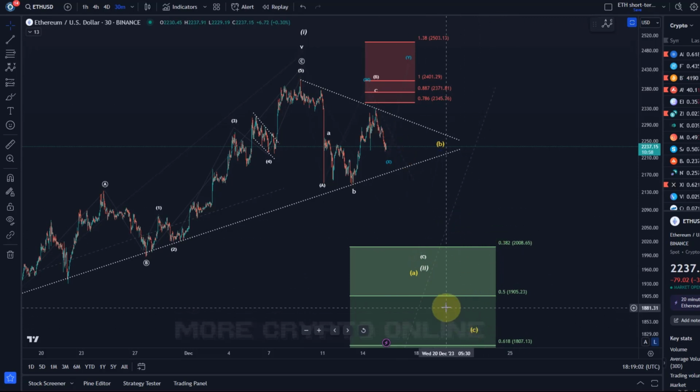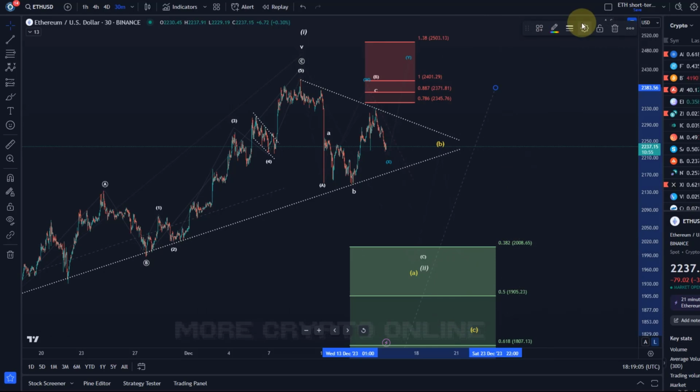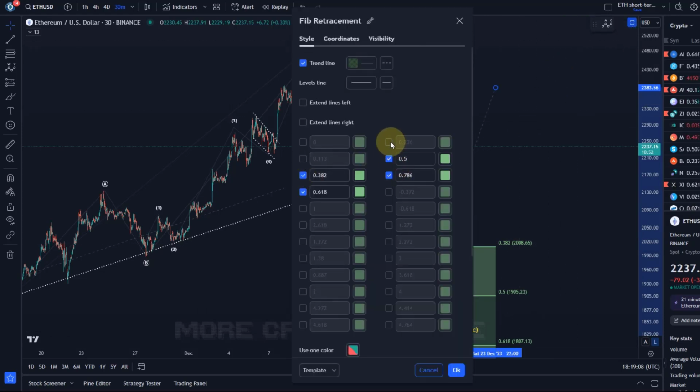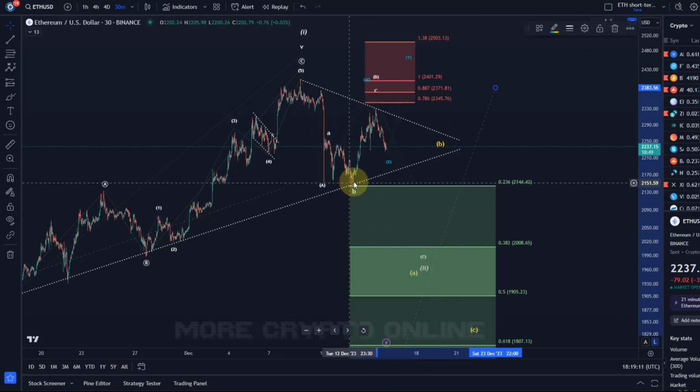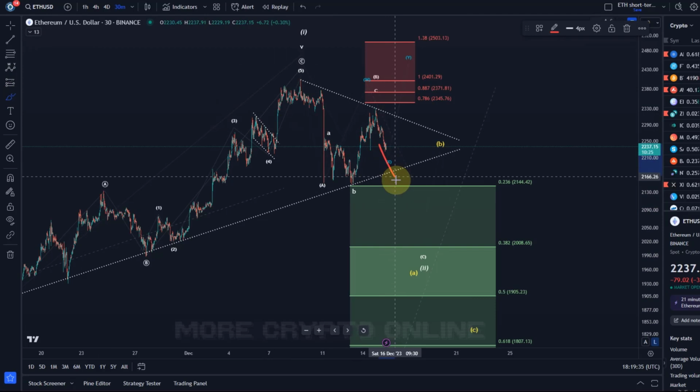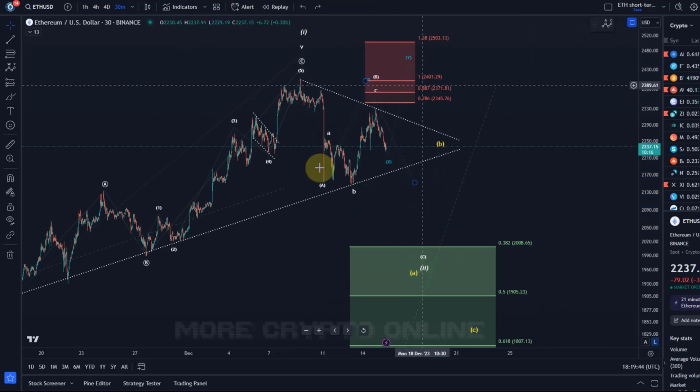Bear in mind, corrections can be very shallow in wave 2s as well in the bull market. In terms of first line of support, we've got 2,144, which is obviously that B wave low I mentioned, and also the 23.6 fib level. That is way too shallow for a wave 2, but this is not only the B wave low and a critical breakdown point, it's also a key fib level, so we could get a bit of a bounce there. What I always like to see is, when a trend line breaks, maybe touching support, a retest down. That's what I see as a potential option.